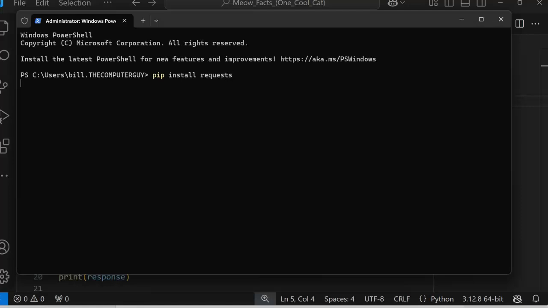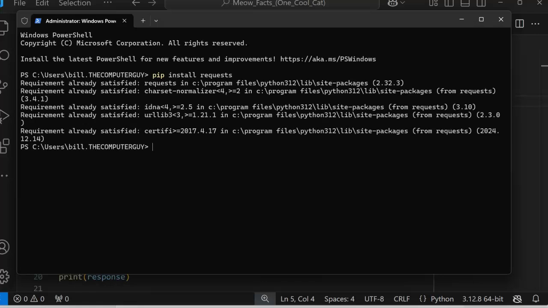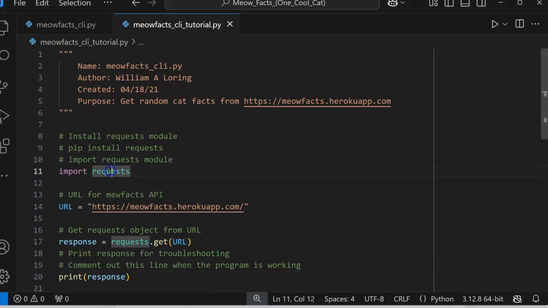And when you press enter, in my case, it's going to say it already exists because I already have it installed. In your case, it's going to rummage around and do things and download stuff, and then you'll have requests installed on your computer. When we install a module that we want to use, we have to import requests.